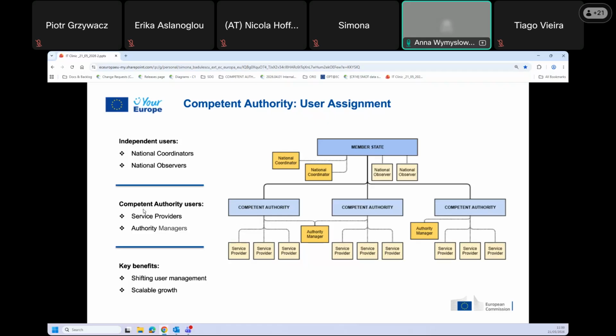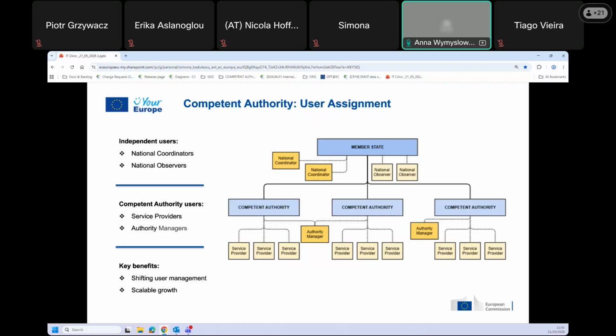If it comes to competent authority related users, service providers will become competent authority related users, and will need to be linked to exactly one competent authority. And authority managers also will need to be assigned to competent authorities, but an authority manager will be able to have more than one competent authority linked, meaning that an authority manager will be able to manage more than one competent authority.